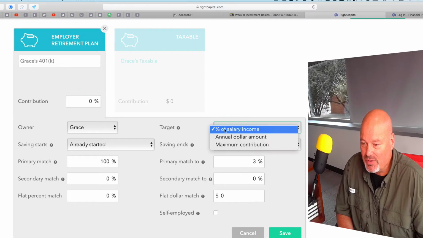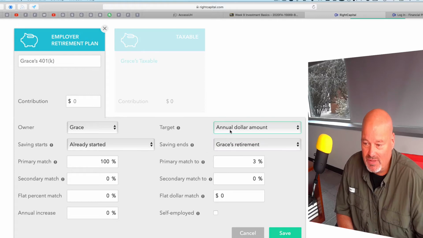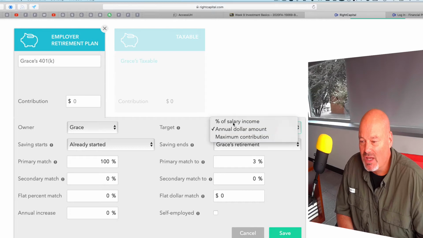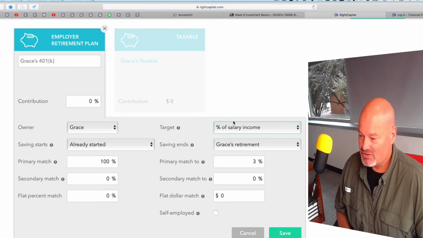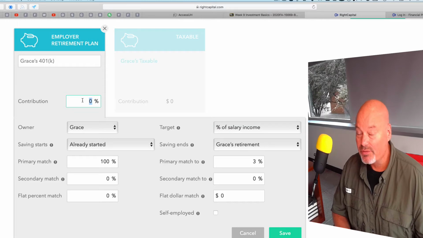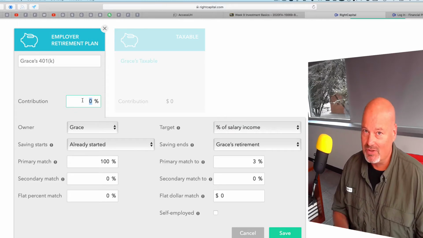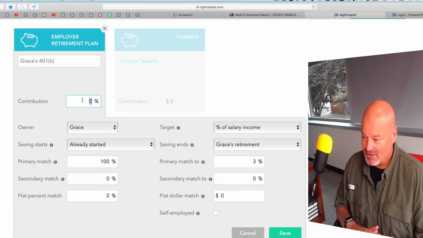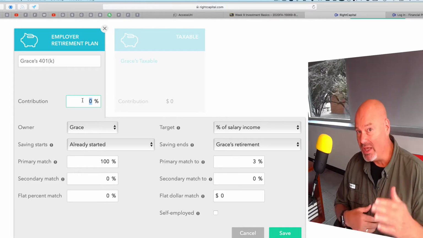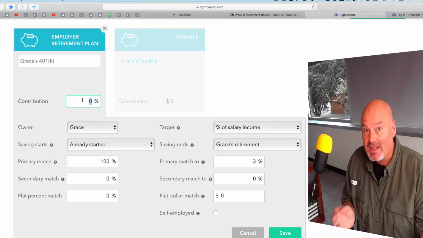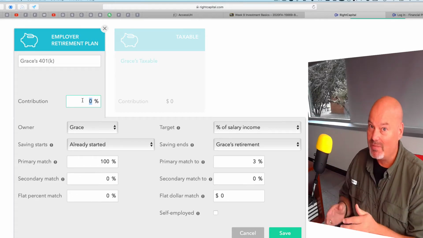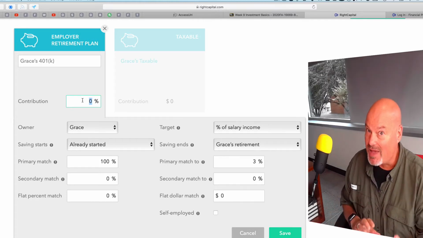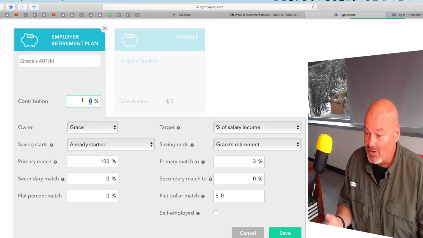So you can contribute a percentage of your salary. You can give it an annual dollar amount or a maximum contribution. You get to choose. And I left that up to you on purpose so that you could choose. But if you chose 0, that was a bad choice. I didn't really leave that up to you. I gave you some very specific instructions to fund your 401k based on your salary. Now you get to decide, do you want to put in the minimum like we talked about with the perfect investment, or you're at least putting in the amount the company is matching, or you can max it out, or you can do something in between.